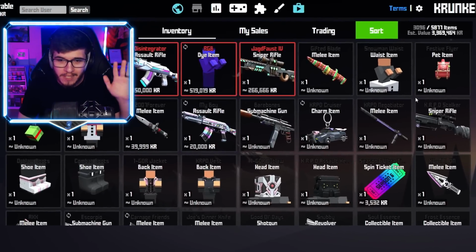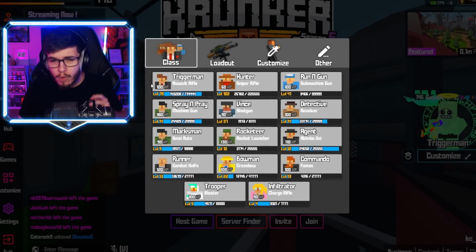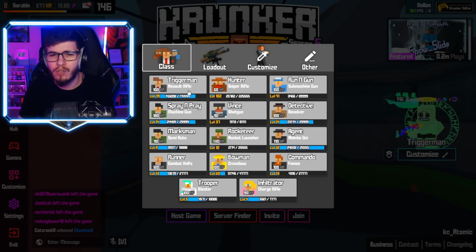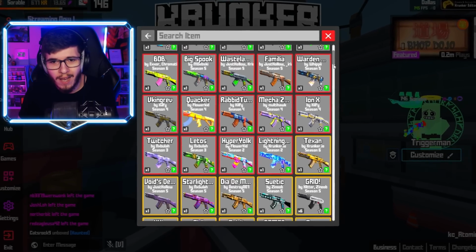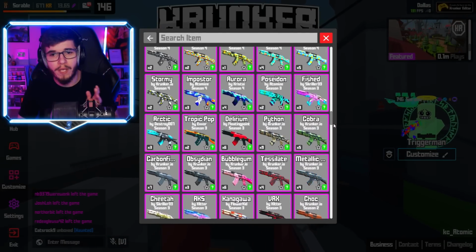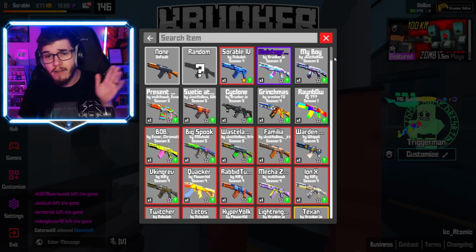Without further ado, let's get into my favorite skins in Krunker. So we're going to be playing each class and using my favorite skins from each class. So I guess let's just start on Triggerman. And we've got a lot of AK skins, a lot. So I'm not going to be using everything, obviously. I'm only going to be using my favorite skins, and it's going to be very specific ones.